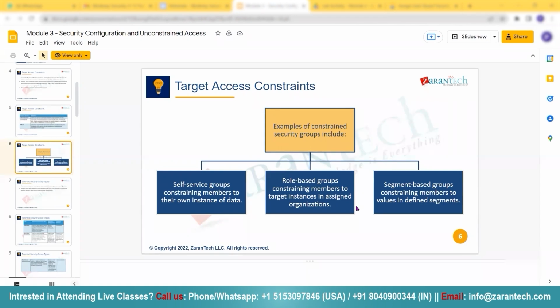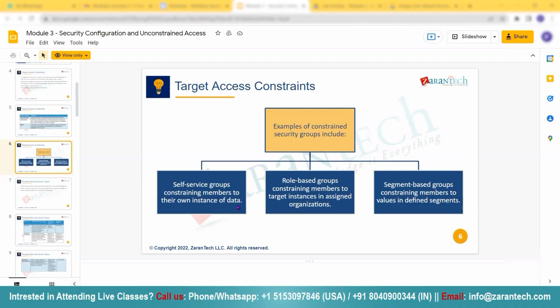Okay, and an example of a constrained security group. For constrained security group, we have the self-service security group, which has constrained member access to their own employee data. So all kinds of self-service security groups, like employees, are defined by a constrained security group.